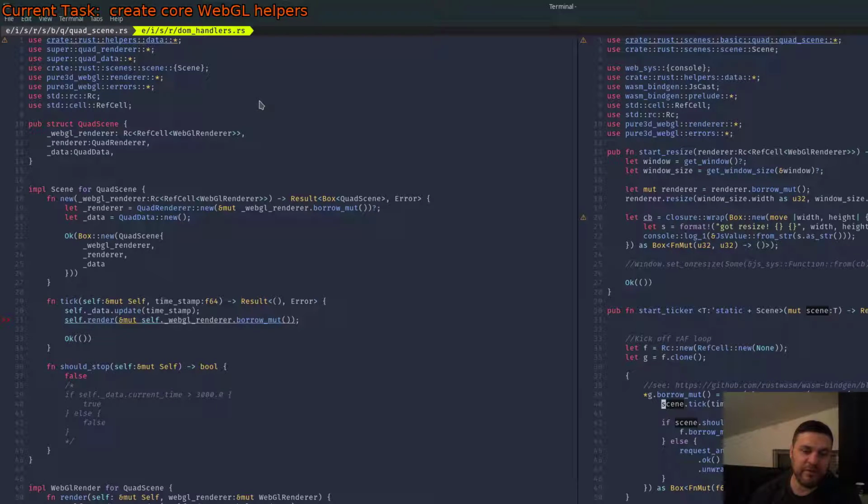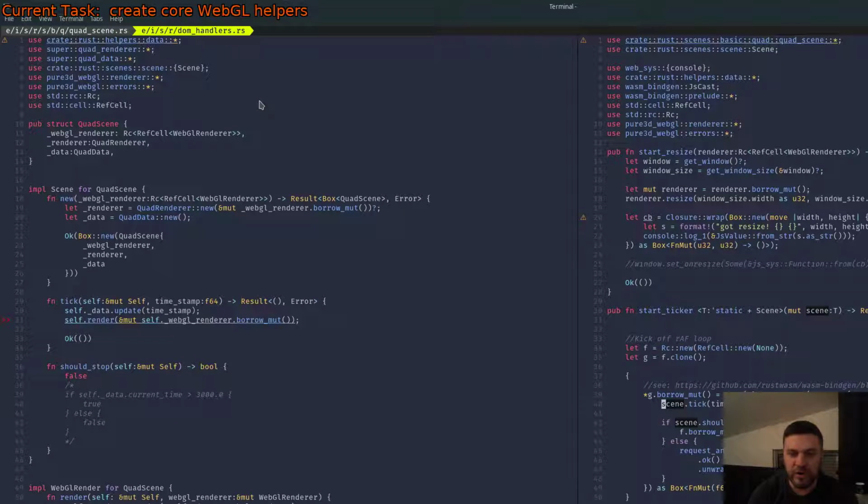Rather than matching a type of scene here, I'd rather the request animation frame loop just pass this timestamp down and not care what it's doing, keeping this really abstract and clean, and then within the scene let it handle what it needs to.